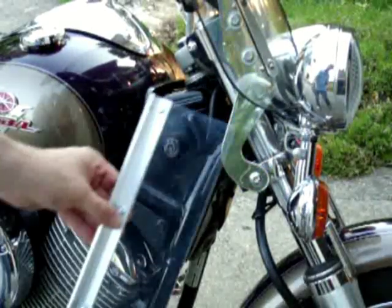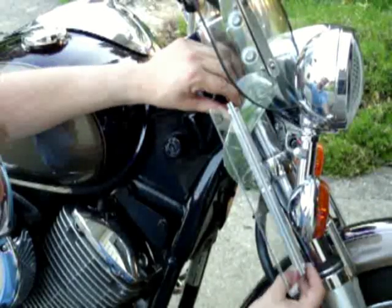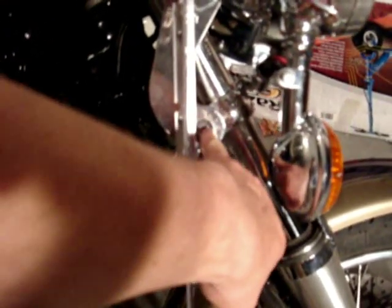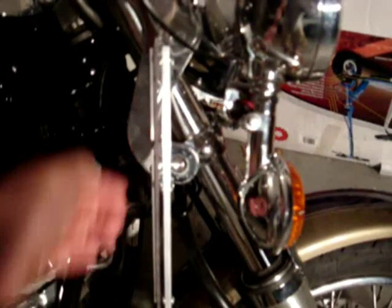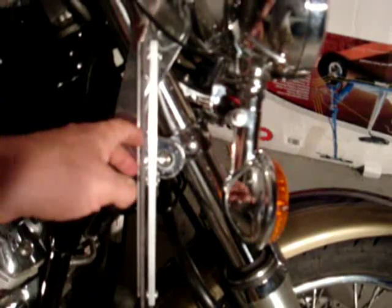Okay, I went ahead and took the coating off of the Lexan and I remounted it. And isn't that nice? It's kind of holding together real well. I'm glad about that. Now I have to figure out where I'm going to run my screw through. After fiddling with this a little bit, I realized that my original plan wasn't going to work. This bolt here not only attaches the mount for the upper windshield, but also acts as a fork mount. And I wasn't going to be able to put just this bit of a sheet in here, run the bolt through, and then have it be a part of the whole clamping force. There's not enough of this exposed in order to satisfy all of the clamping force necessary from this bolt. So because I couldn't really use that bolt itself, but no problem.